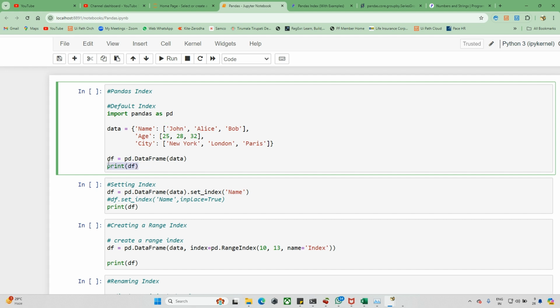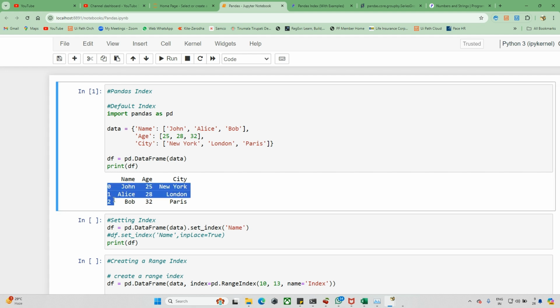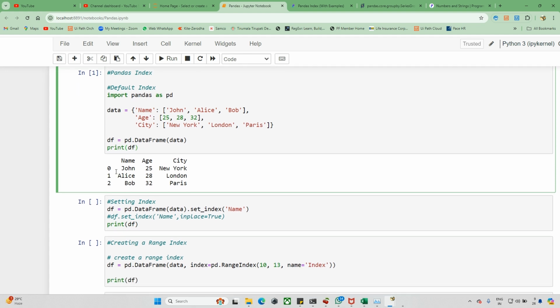If I give nothing here and just print df, it will act as a default index. For example, if it has 1, 2, 3, 4, then by default it will take 1, 2, 3, 4. Right now the index is 0, 1, 2, 3. If you don't give anything, by default it will consider the 0, 1, 2 index. Okay, so now what will we do?